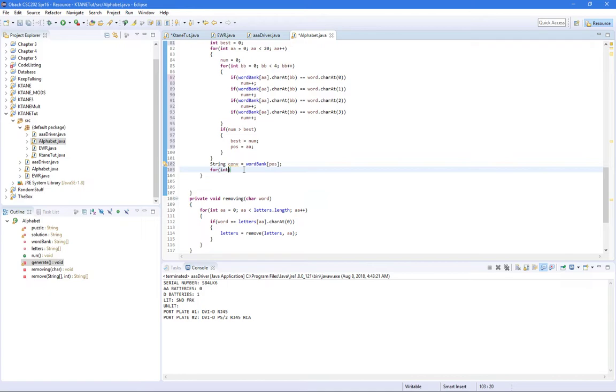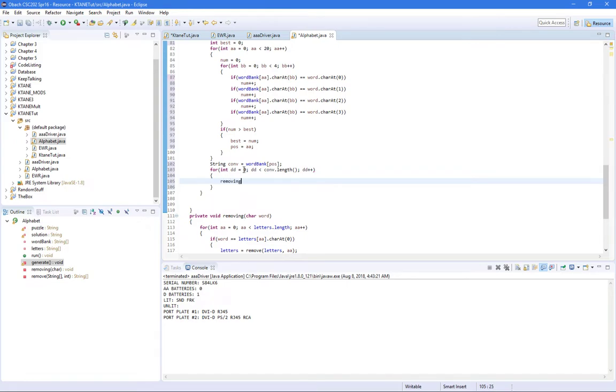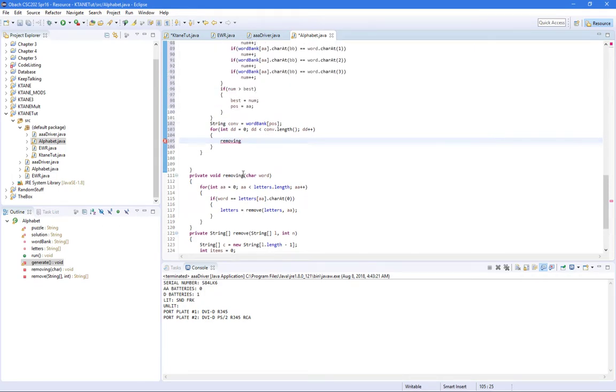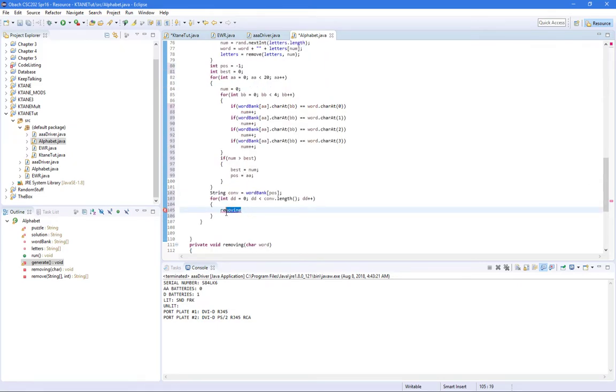So for int dd equals 0, dd is less than convert dot length, dd plus plus. Then we're going to start removing, actually do this. We'll have a string of, let's.